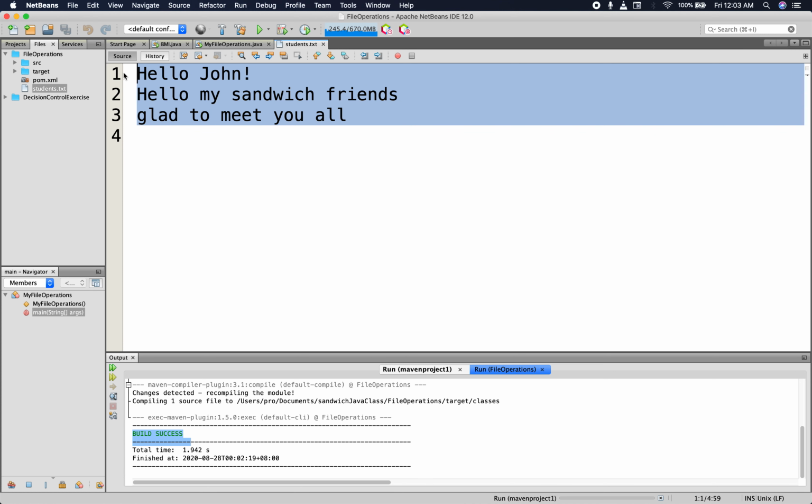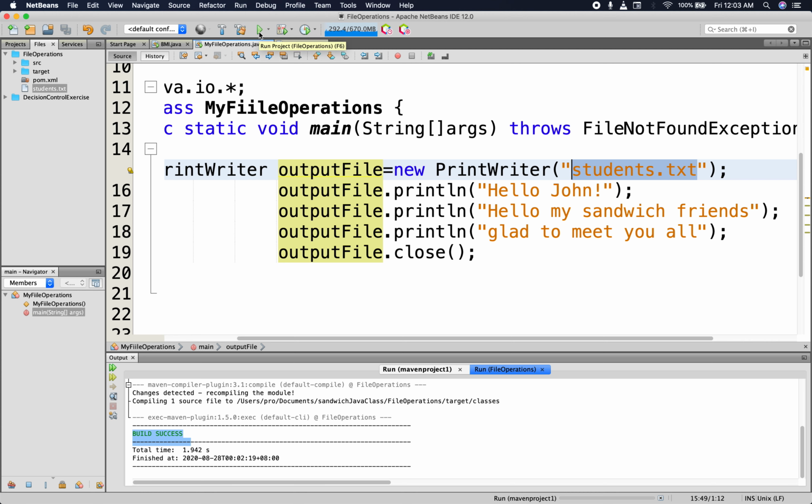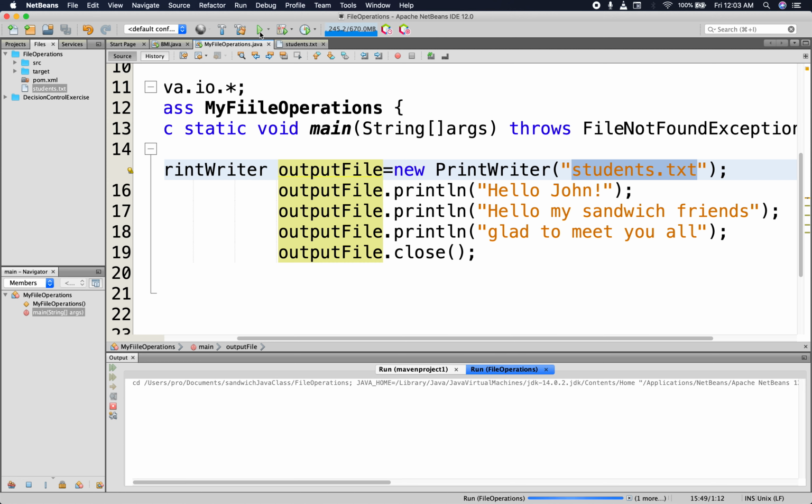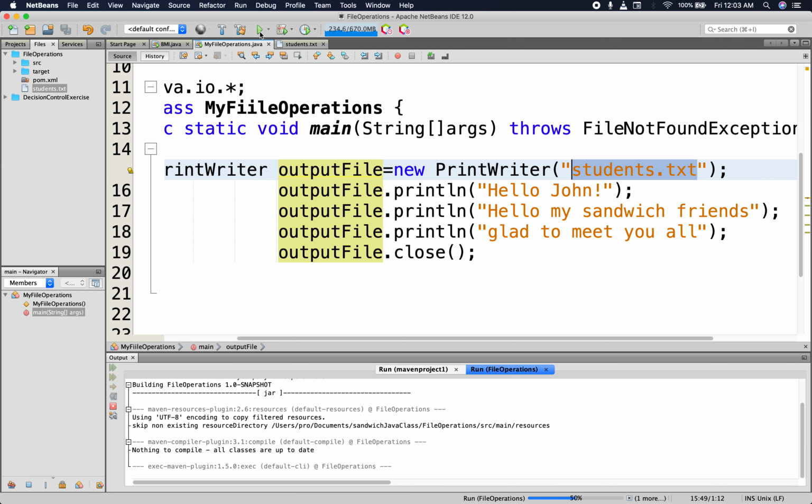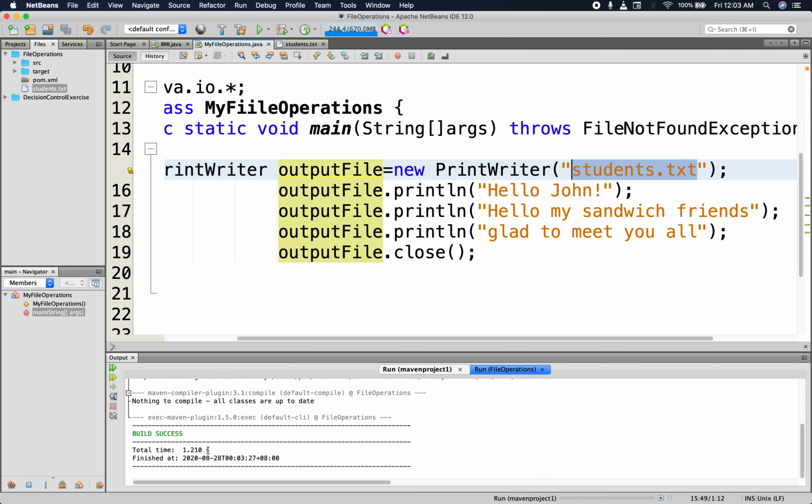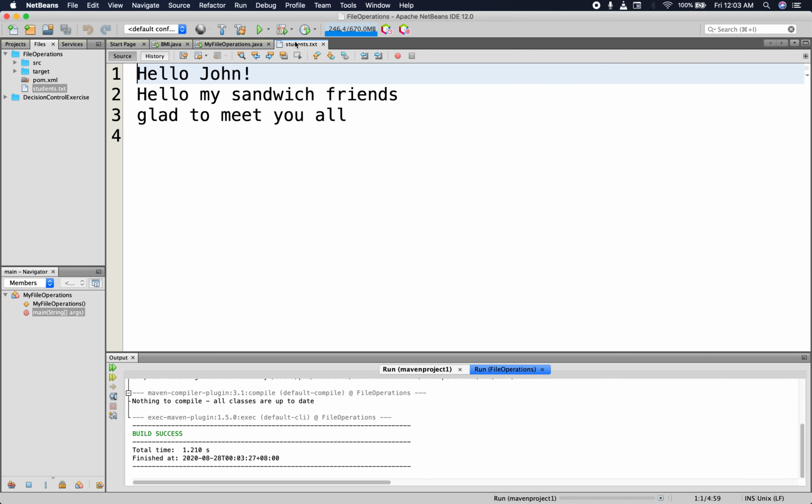I hope this was relevant and meaningful to you. Okay, so let's look at this. I'm going to compile the code again with the expectation that it will add more content to it, but let's see what happens. Okay, so build successful. Upon that, we should have had hello John, hello my sandwich friends, glad to meet you all, once again repeated.